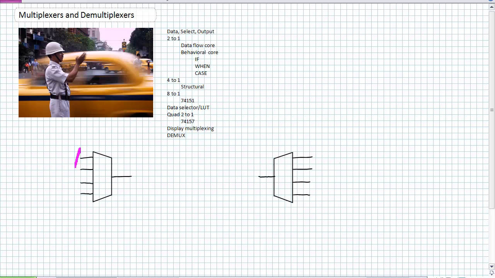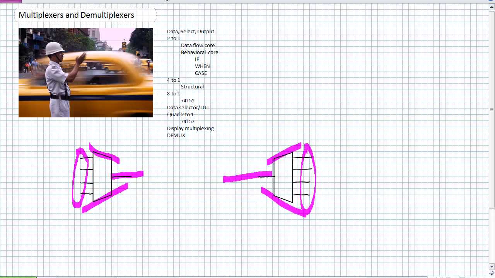But think about it, here's a multiplexer. It's taking parallel information and routing it onto a single serial line. If you look at the schematic, it's like a funnel, okay? And it's a great description of how a multiplexer works. Same thing with a demultiplexer. You've got incoming serial data, and it's expanding out into parallel data. So a multiplexer is a parallel to serial converter. In the case of a demultiplexer, it's a serial to parallel converter.